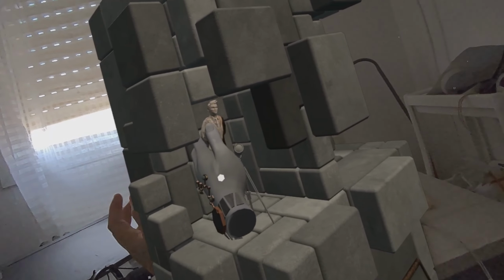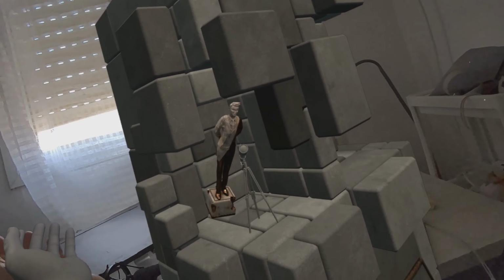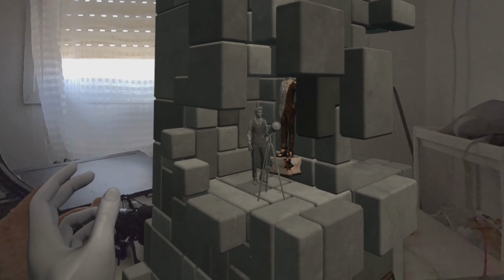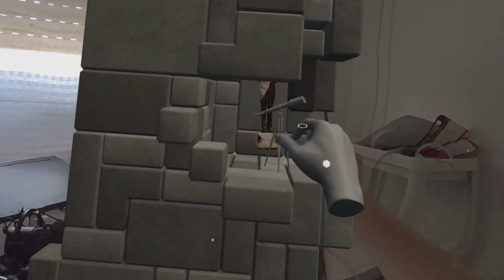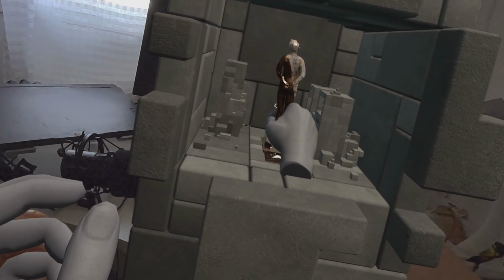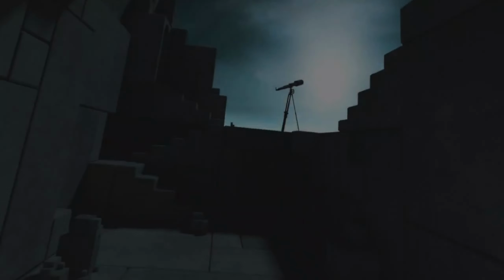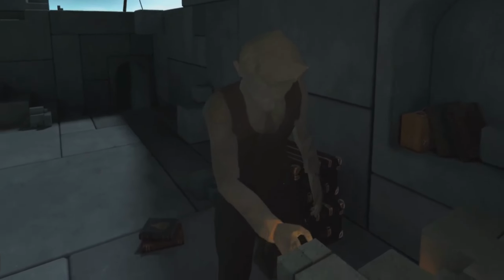Although what you see here is actually a problem that I had, because I thought I needed to position the statue there inside. It wasn't the case. By trying to get this one out, oh my god, I just struggled for a whole minute. It was annoying. Nonetheless, once you figure it out, which is not that hard, this is where you put the structure in, then you move into VR, and then you explore the areas.